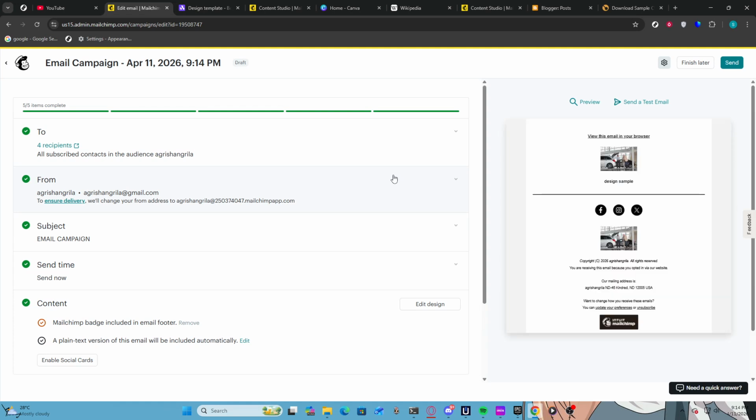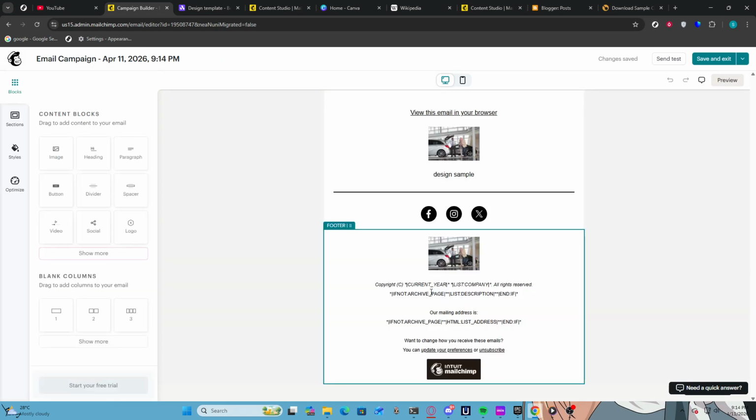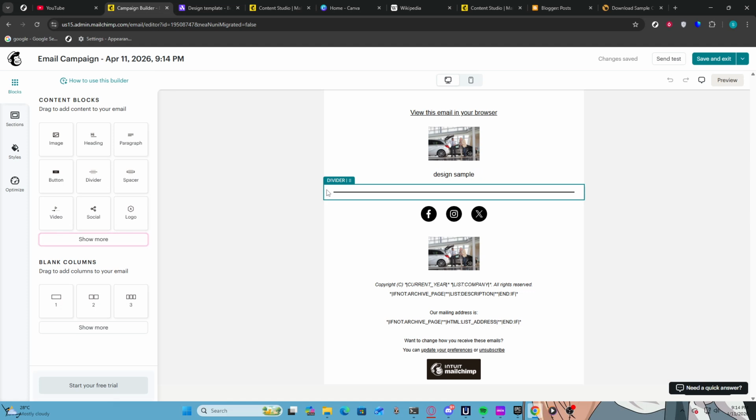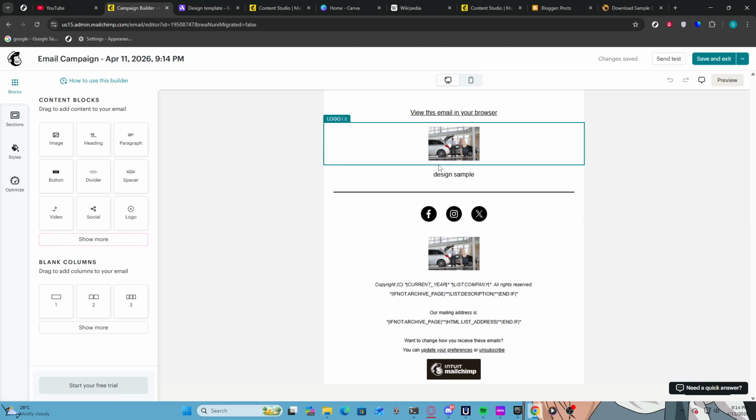Confirm that the new campaign has loaded by checking the title at the top of the screen. Once this appears, click on Design Email to enter the email editor. In this section, you will have access to various design tools. Ensure that the email design interface is displayed before continuing.